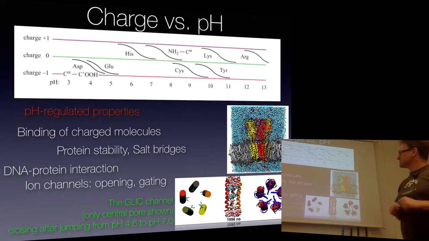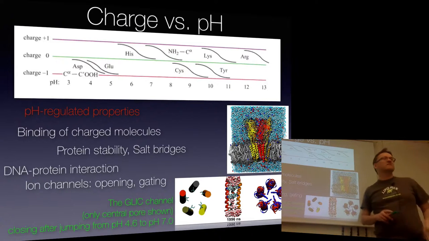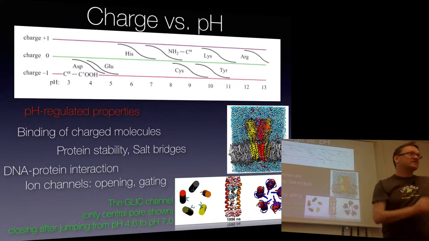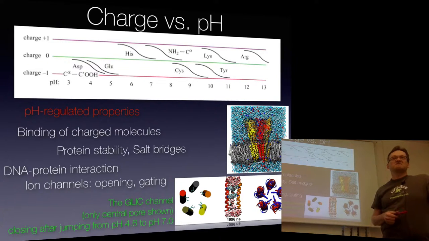So, the question is whether it was a histidine or something that closed this channel. We and other groups have been searching for this for 10 years. Yes, there are histidines. But we can mutate away those histidines. This still works. Together with other groups, we have tried some 40 or 50 mutants here. We have found lots of mutations that influence this. But thus far, we have not found one single residue that really explains it.